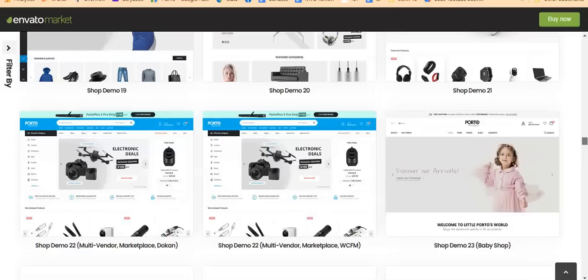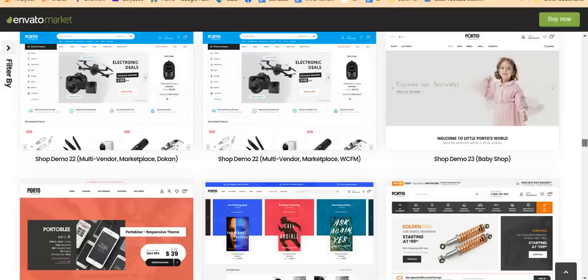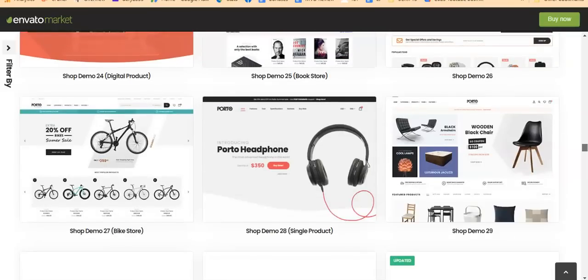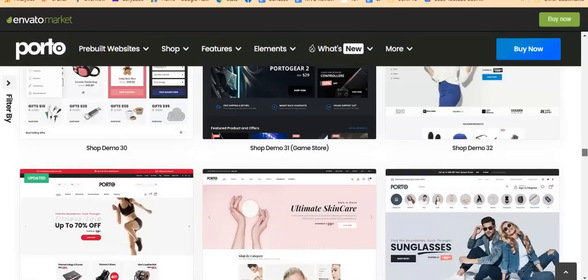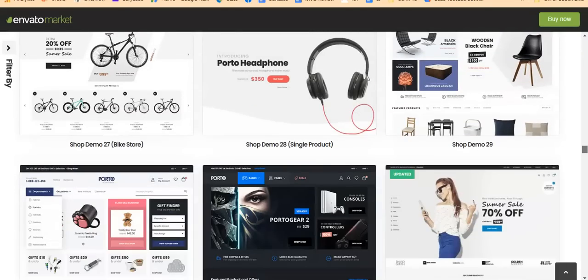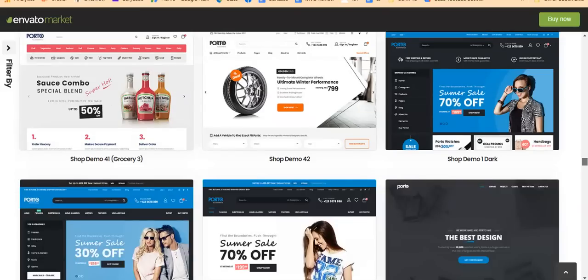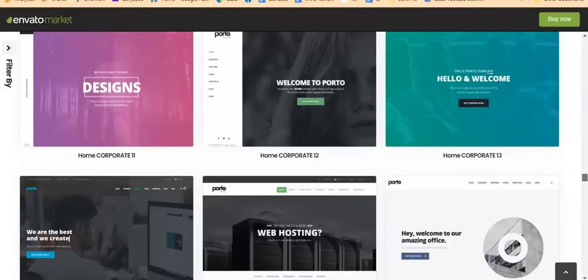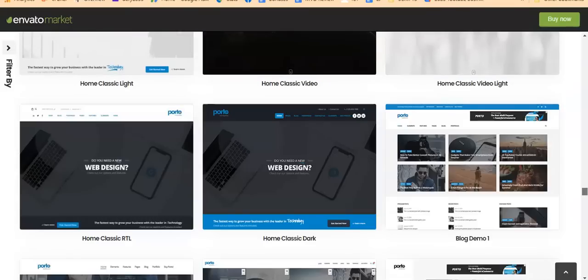So let's see if Porto has a demo for smartphones. That would be great. We have some for electronics, but our niche is purely smartphones. Let's go through. They have over 134 demos, so definitely we should find something. If not, we check the other three out.